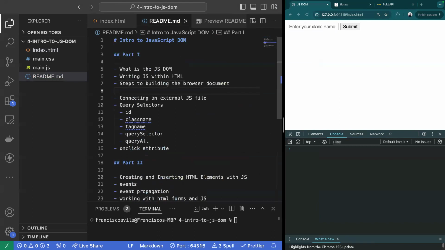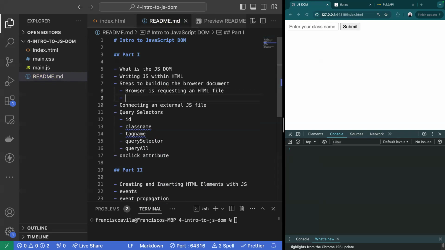All right. So the very first thing that's going to happen is the browser is requesting an HTML file. From there, the header gets read by the browser.